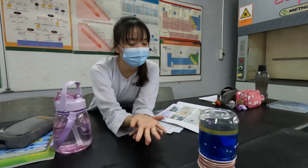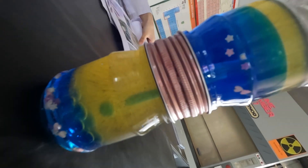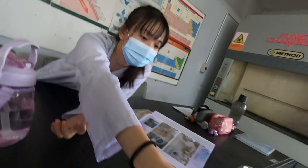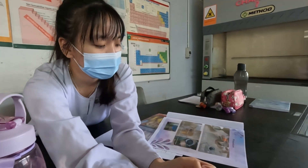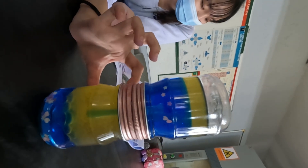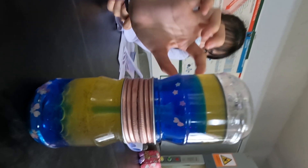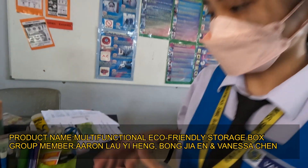Okay, my name is Winnie. This is our product, and we create our glass. We will make the till core in this aluminum, and we use glue to stick them together. And then we add glue powder into the water. We stick the glue powder. And later, we fill the oil into the water. Then we will add some powder inside for decoration. After that, we stick them together. And this is our product. It's called multi-functional eco-friendly storage box. It can put anything you want here.